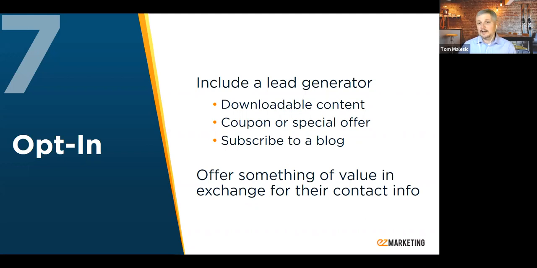So in many cases, we have some kind of downloadable content, whether it's an ebook, a white paper, maybe you have a coupon, you could have some kind of special offer that you have, or the baseline one is subscribe to our blog or our e-newsletter. But try to find what that customer wants that you can give to them in return for their email address or even their name and phone number, right?